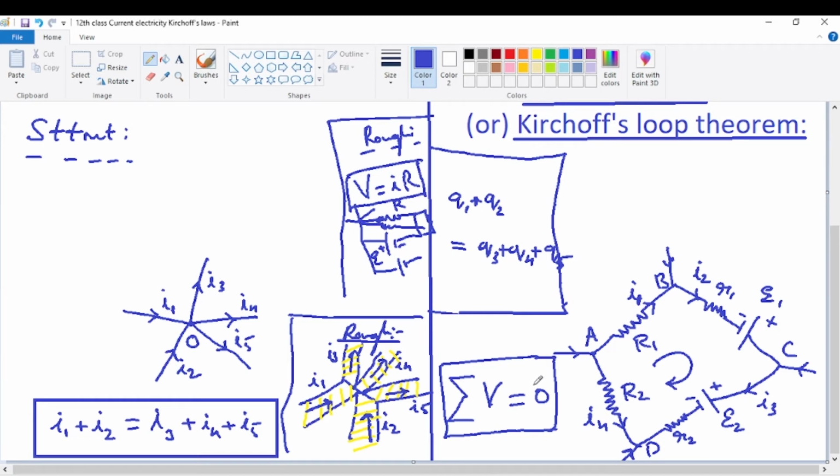What is the meaning of the conservative nature of the electric field? Already you have learnt the conservative nature of the gravitational field previously, so the same thing is applicable here. Conservative nature simply has only one simple meaning, in the form of a single sentence. Based on that, this can be proved.